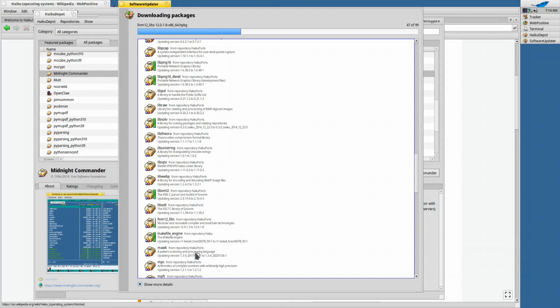So probably Haiku ports have the upstream, the canonical source code repository somewhere else outside of the Haiku operating system community, whereas the Haiku repository contains software where the Haiku community is the upstream.